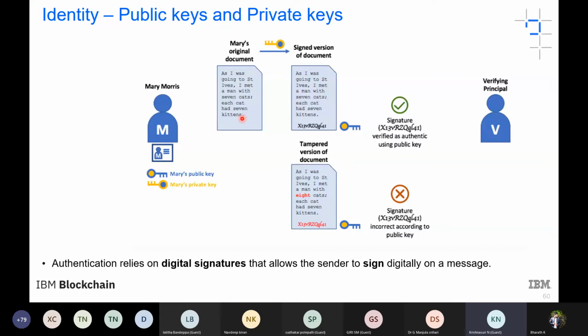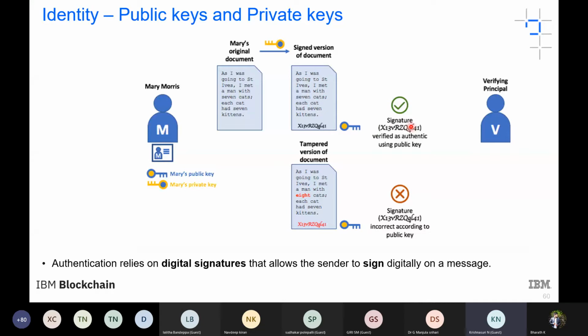Two things are guaranteed. So what Mary does is take the document and, using the private key, create the signature. Now the verifier receives it and, using the public key, validates the signature. A valid signature means that the document is not tampered with, and only Mary has sent it.